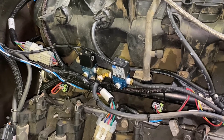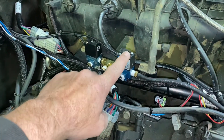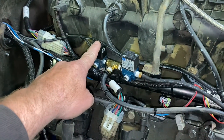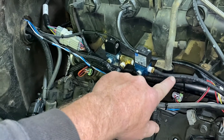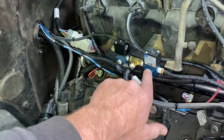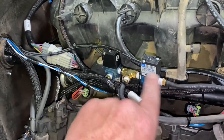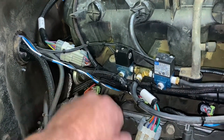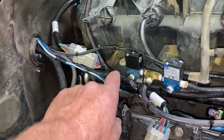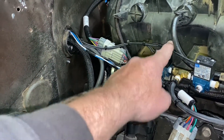I did dual MAC valves — this one here is boost in, boost out. Reference coming off the turbo goes to here, or you can do CO2 or compressed air. This one runs it to here, which goes back to the wastegate right here. And then when it's ready to bleed off, this one here opens up and lets the air out.